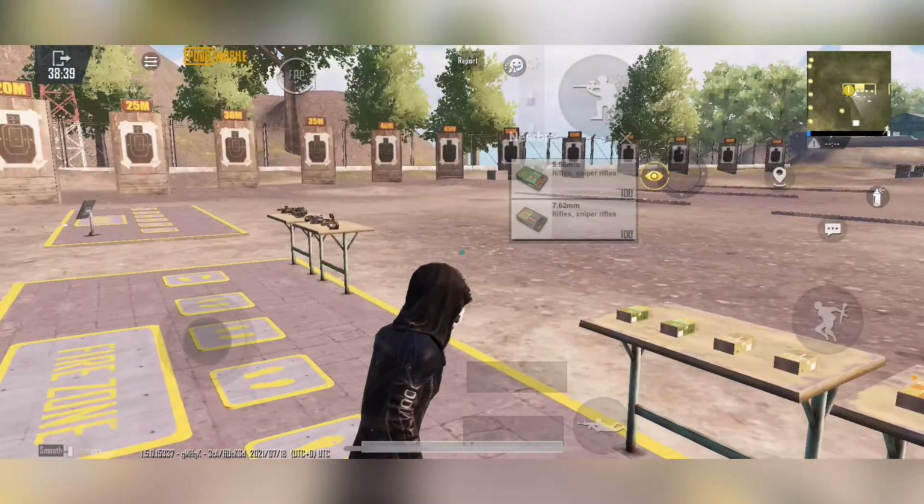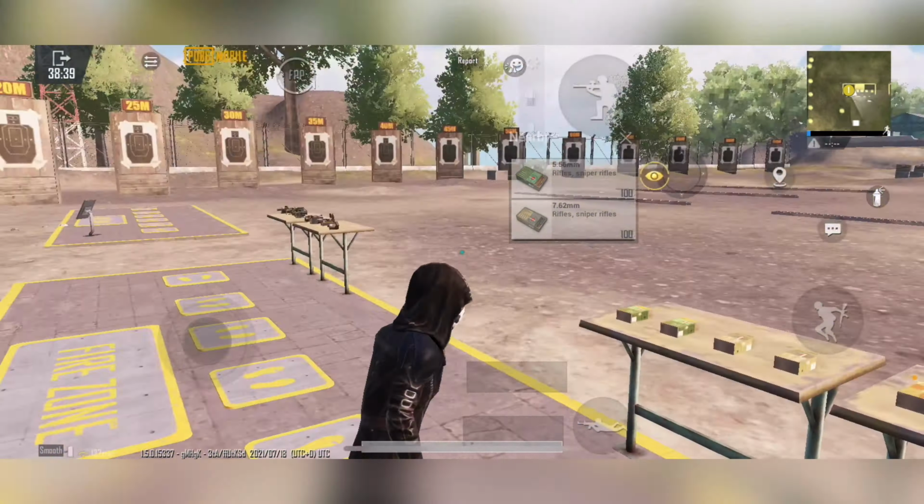Now, the newest feature is the customized ADS sensitivity for firearms. This is very helpful for people who play gyroscope, because now we have the option to configure, for example, the Car 98.